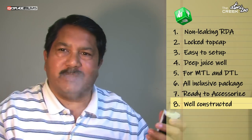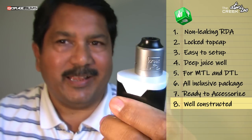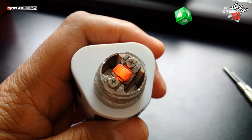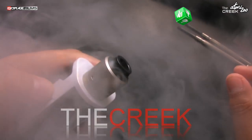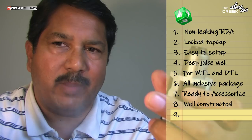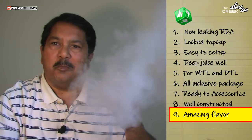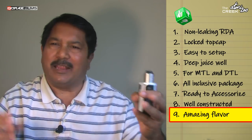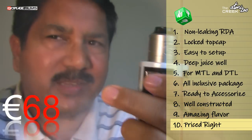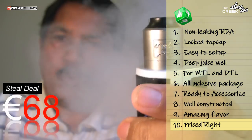That is my number 8 — a well-crafted atty this is. Great machining, superb looks, great choice of materials, quality graphics, small and sleek. Yes, Atomizu has truly worked hard on this project. The Creek by Atomizu. Lastly — great flavour. This is the alma mater of RDA vaping. You've got to get some great flavour from dripping. The Creek is the bomb in that department. My e-liquids truly taste amazing with this little fella. Guaranteed you will be floored. And yes, finally the price — all this for a mere 68 Euros? The Creek is an absolute bargain at that price point. Well done Atomizu.